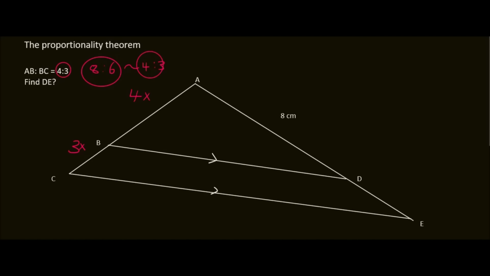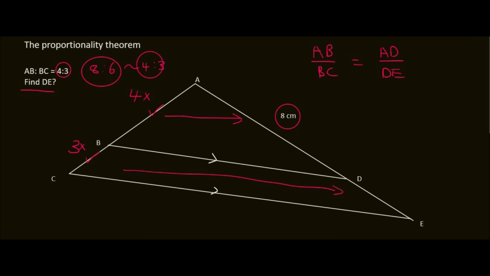However, on the other side with AD, we know that that is the length because they've used centimeters. The point of this question is to find the length of DE. So we have a triangle which has parallel lines. So we could, for example, say that AB over BC, well, that has to be the same. So look what I've chosen. I've chosen AB and then I chose BC. So that has to be the same as AD over DE.